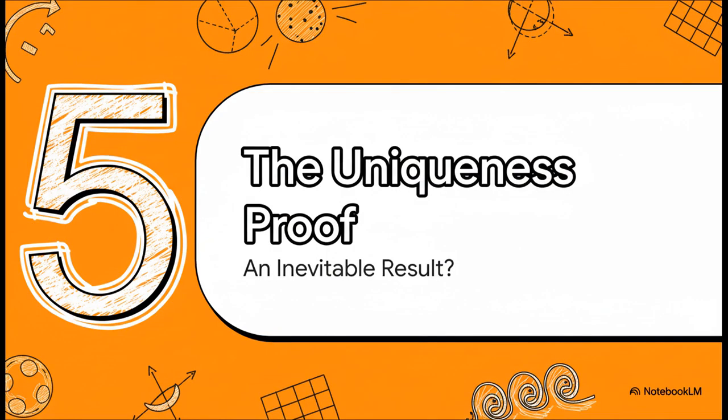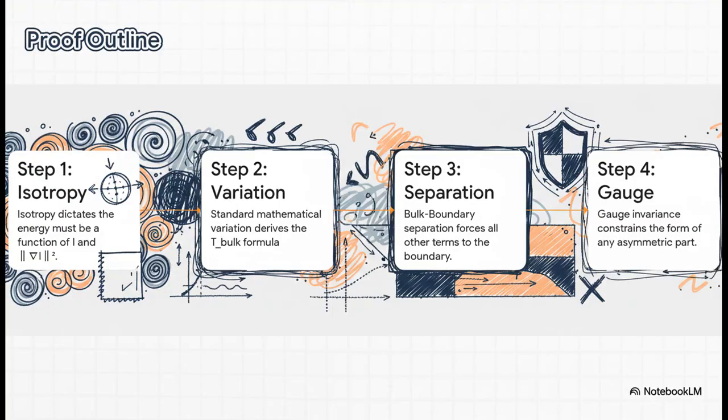And that brings us to our final section, which honestly contains maybe the most powerful and mind-bending claim in the whole document. The argument isn't just that the force tensor can look this way, it's that given the starting principles, it must look this way. The claim is that this result isn't just one possibility, it's inevitable. The proof unfolds in 4 beautiful logical steps.